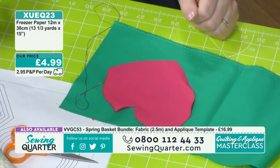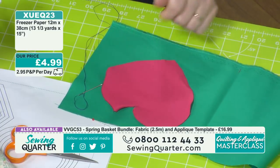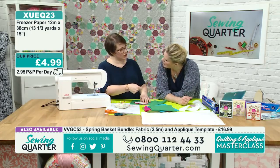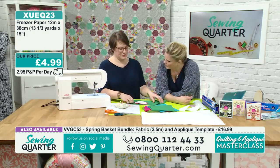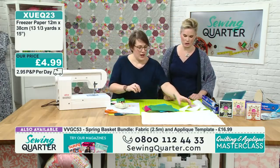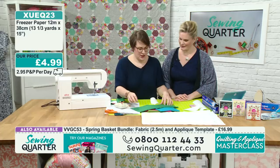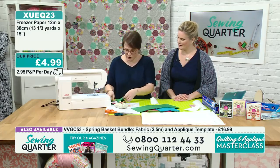Oh, so it hasn't damaged the fabric or anything? That's pretty magic. No, nothing there. Oh, that's brilliant. It helps stabilise as well, as you're stitching. So you've got that guide. Perfect. Okay, good. So quick. And then I can quilt. In fact, I'll use the rest of this.